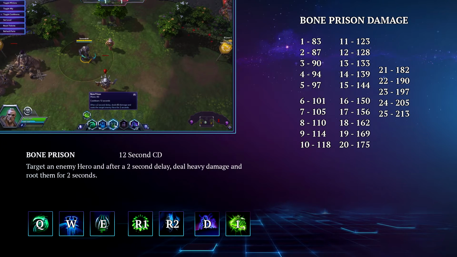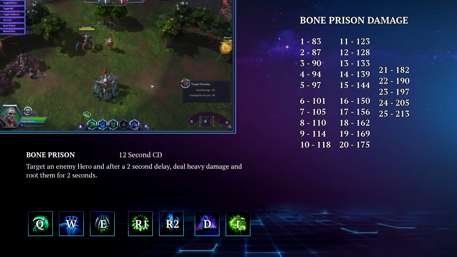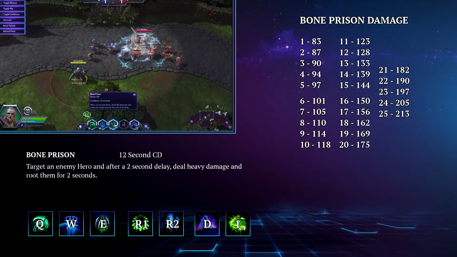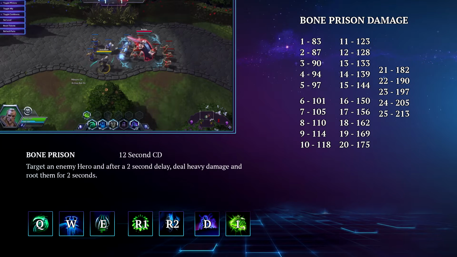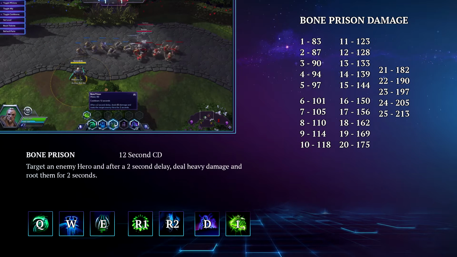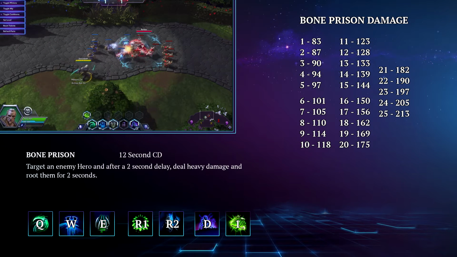His E is called Bone Prison. This is a 12-second cooldown that places the targeted enemy in a bone prison for 2 seconds after a 2-second delay. This is a very powerful point-and-click lockdown tool that can allow your team to capitalize on an overextended enemy or allow you to escape from a hairy situation. Both allies and enemies will know who is being rooted, as once you have targeted someone with the root, a graphic will appear under their feet, giving them a chance to get away or your team a chance of winding up the rest of the CCs.